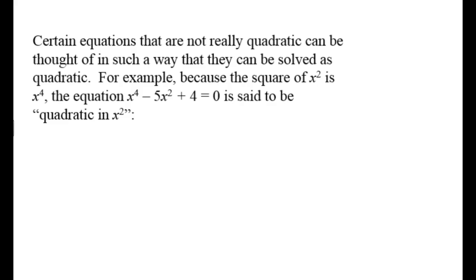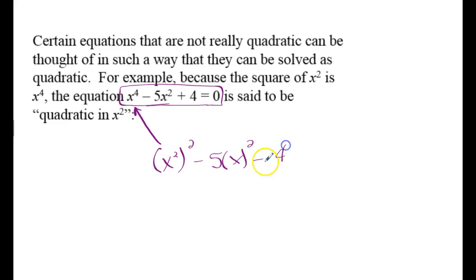The last part of this video is going to be talking about how to solve non-quadratics, but we're going to treat them like quadratics. So even though this is an x to the 4th, we're going to pretend like this is in quadratic form, as x squared quantity squared minus 5 times x squared, plus 4. So we can kind of pretend like it's in x squared form by doing a u substitution. So if we replace x squared, and we do a little let u statement. So if we let u be x squared, then if I square both sides, I'll get u squared is equal to x to the 4th.